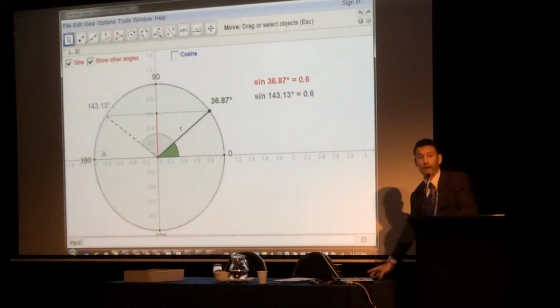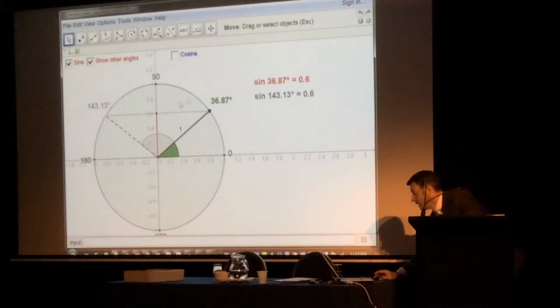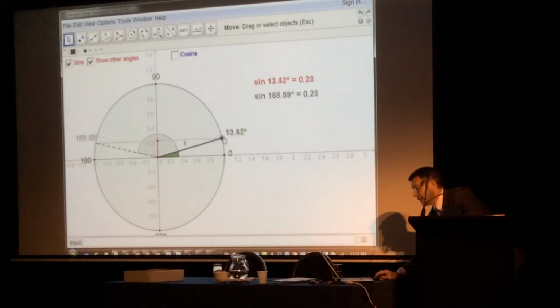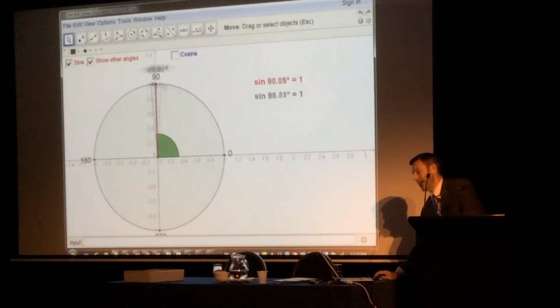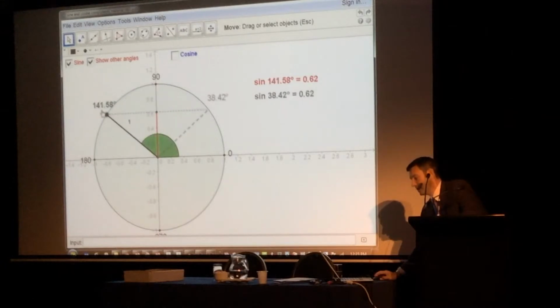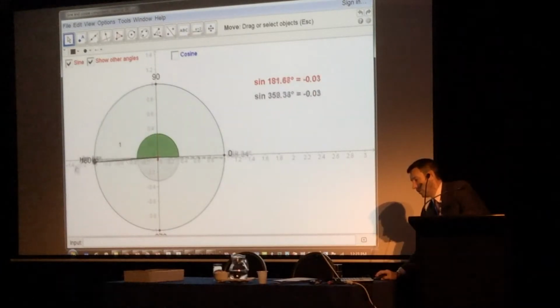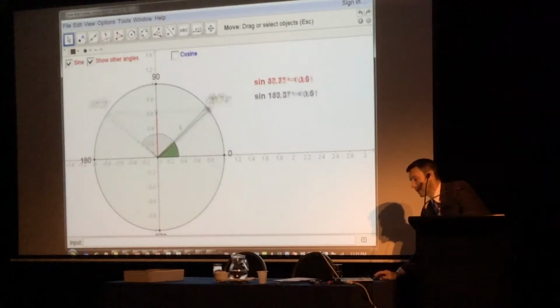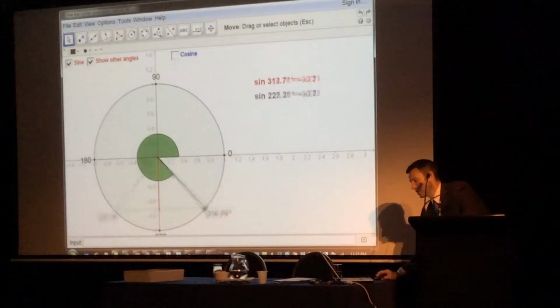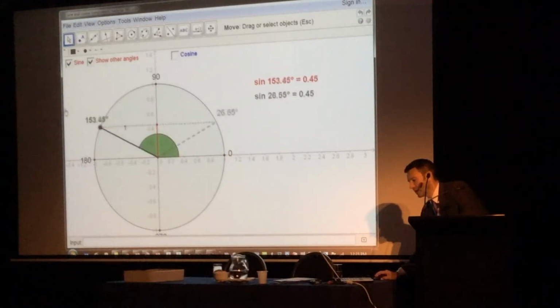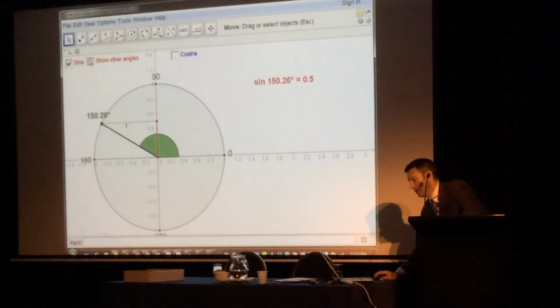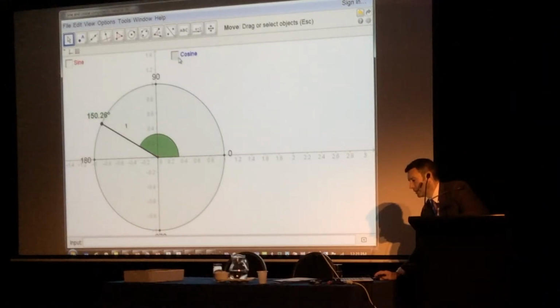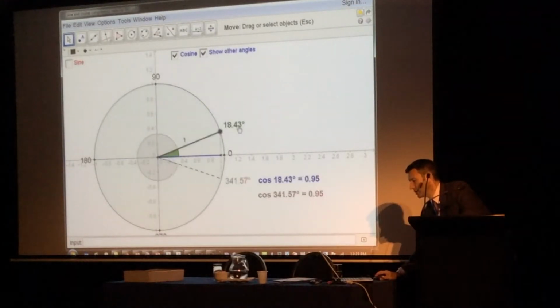So look, this is great because watch what happens. As I move that, you can see the 2 places on the unit circle where sine of the angle is, in this case, 0.62 or minus 0.3. And you can see it working. And that's just such a beautiful dynamic graphic. And then you can do it for cosine. And you can see as you change it what happens.